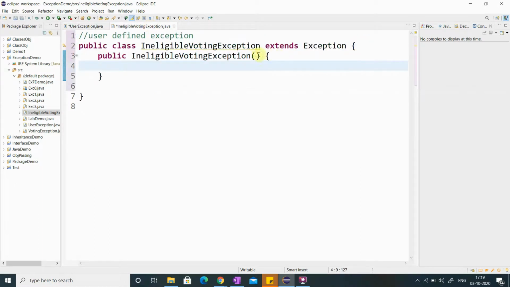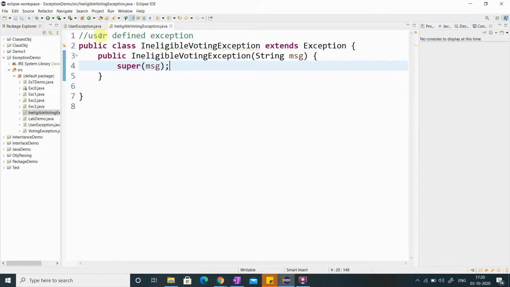So in our constructor, we need to take a string message, and this information is to be passed to our base class. If I want to invoke my base class constructor, I have to use the super keyword. So now our exception class is ready.